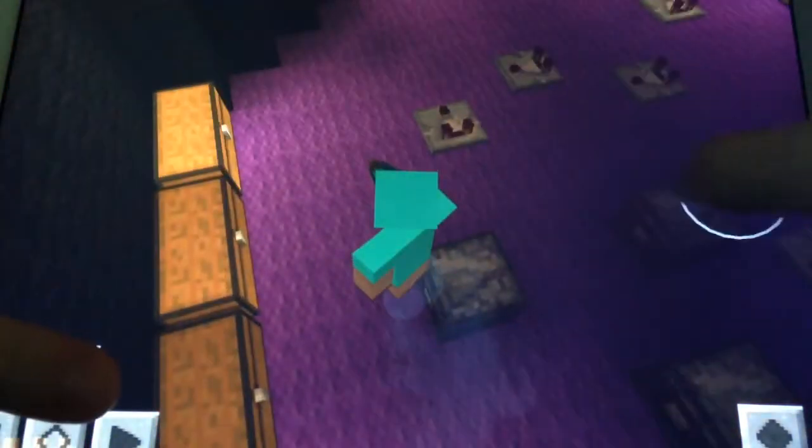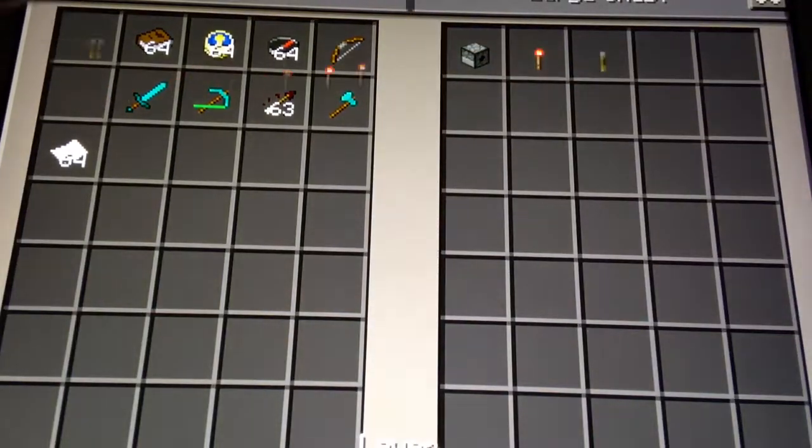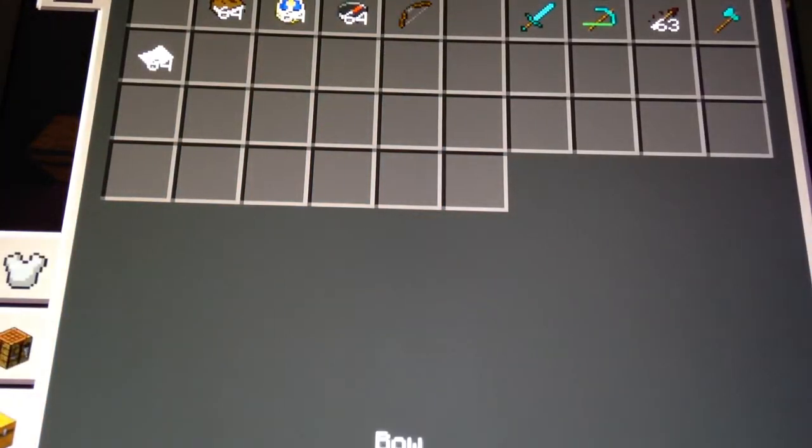Wait. Where's the other arrow? Error. I lost an arrow. Another stupid moment in Minecraft just seen on live. Right.